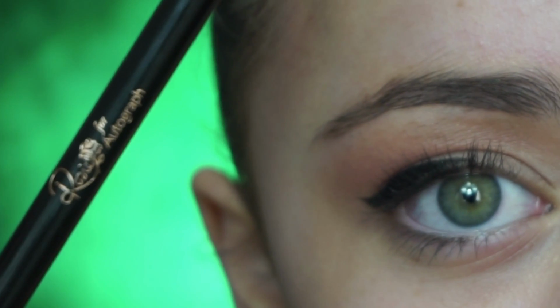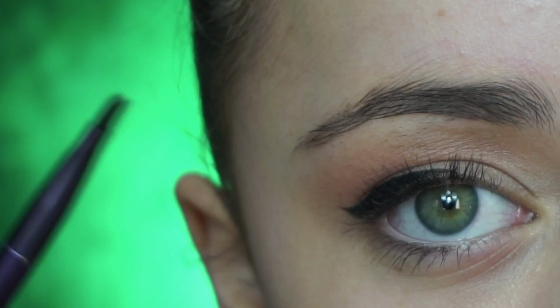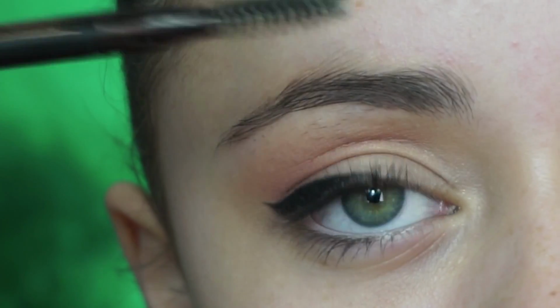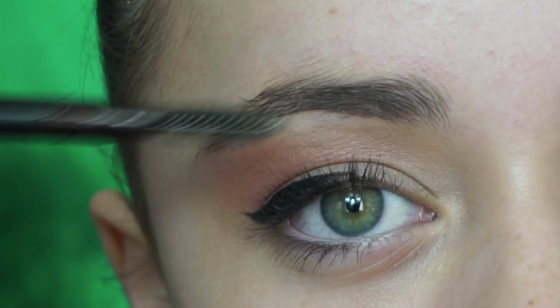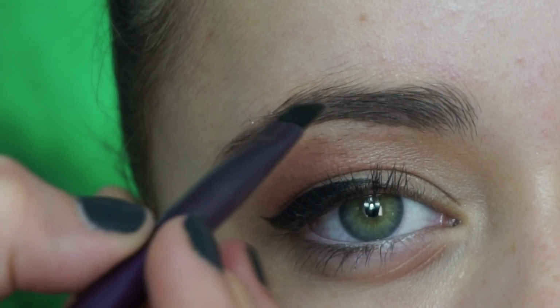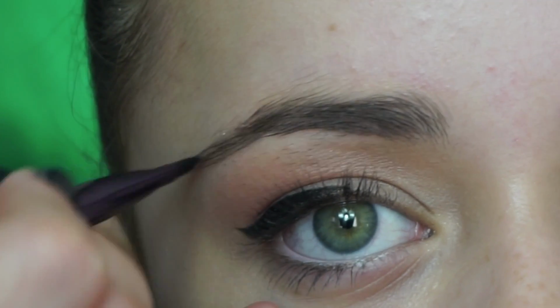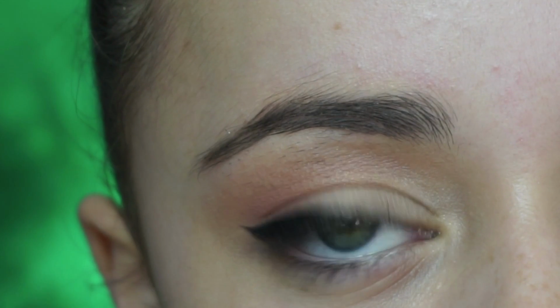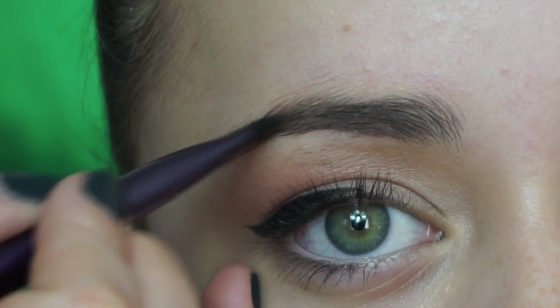So we are going to fill in her brows a little bit more, because this is for you girlies who like to wear that little bit more makeup. And I'm going to go in with a brow pencil and brush all of her brows up and outwards. And then I'm going to go in with the pencil, but I'm actually popping this on an angled brush. So I've drawn the pencil onto the angled brush, and I'm just doing little strokes throughout the brows just to fill them in. I'm not drawing them on as such, I'm literally just filling in any gaps.